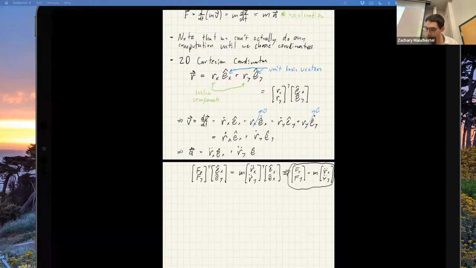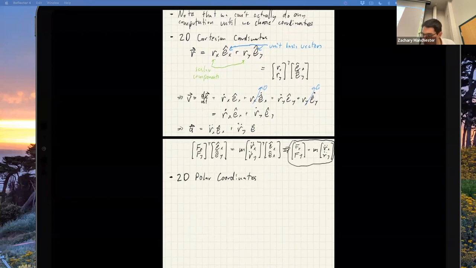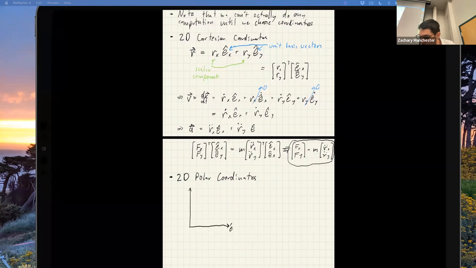because what we're going to do next is not Cartesian coordinates. If I make a different choice of coordinates, which is a normal thing to do, let's say I go for polar coordinates instead. Let's write those down. I'm going to start with my Cartesian coordinates, so I've got my x basis vector, y basis vector. Then I'm going to write down just some arbitrary abstract vector r, whatever. And now I'm going to write down the polar basis vectors.